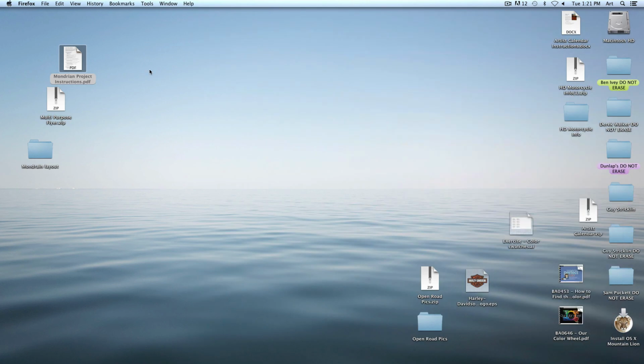So for our exercise today, you're going to set up a Mondrian layout for a flyer. I call it a multi-purpose flyer because you can use this flyer over and over again. All you've got to do is swap out the information. You will need to download a zip file. All the information is going to be inside this folder.